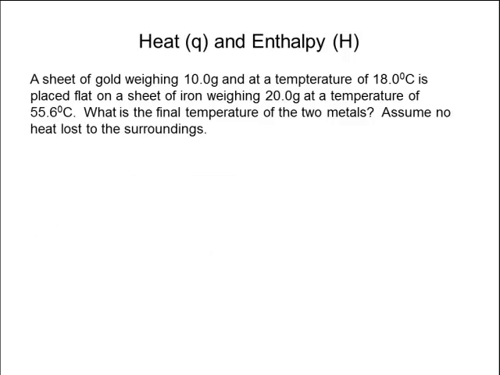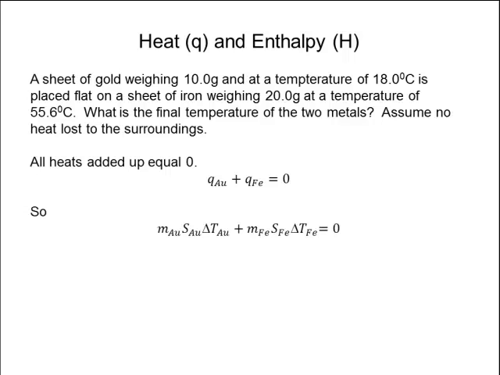Next thing we need to keep in mind is that all those heats added together are going to equal zero. So Q of the gold plus Q of the iron should equal zero. In other words, any heat gained by the gold is going to come from the iron, and any heat lost by the iron is going to go to the gold. So when we add them together, it should equal zero, right? Because remember, if gold is absorbing heat, that's an endothermic process. If iron is losing heat, that's an exothermic process. Endothermic is going to be positive values, exothermic is going to be a negative value, so when we add those together, it should equal zero.